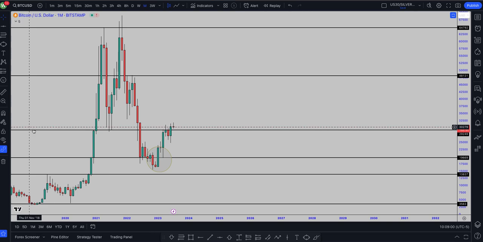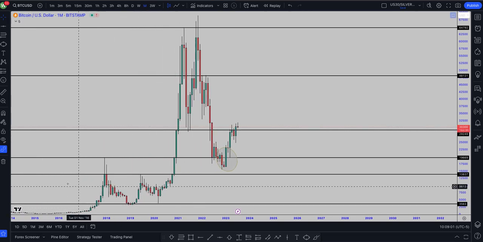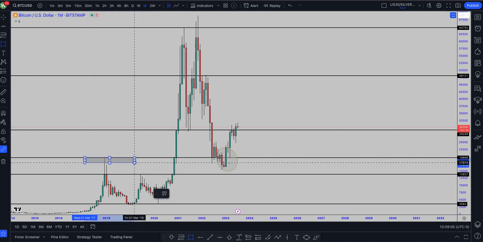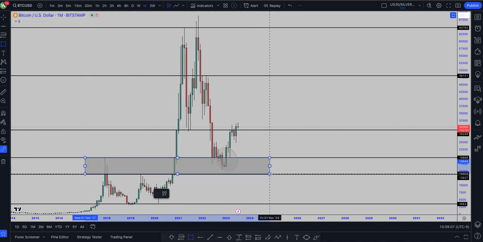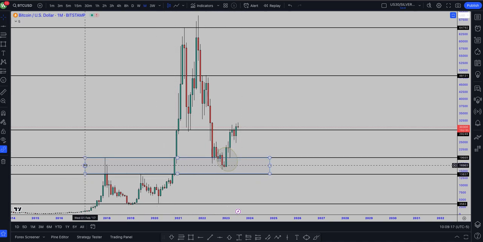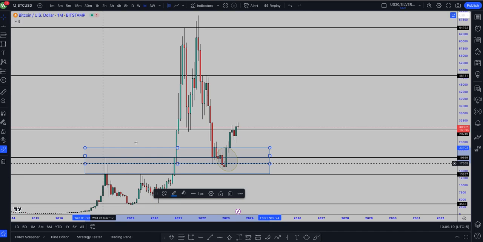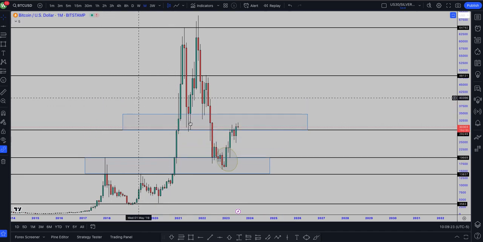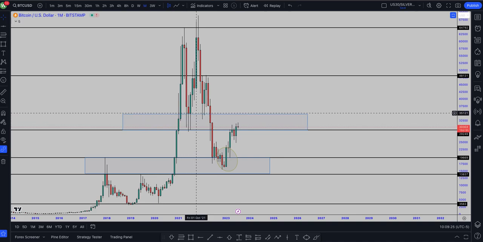So if you want to put a box into it, sometimes you can put boxes into it just so you can make it a zone and you can understand what's going on, especially with the wicks. So you can do something like this, and then you can box it out so the color is a little bit transparent. So we see the market came into the zone for this last kiss. Now we see something similar going on. Again, we see something right here. We see the market coming into this zone again. This is another key level.